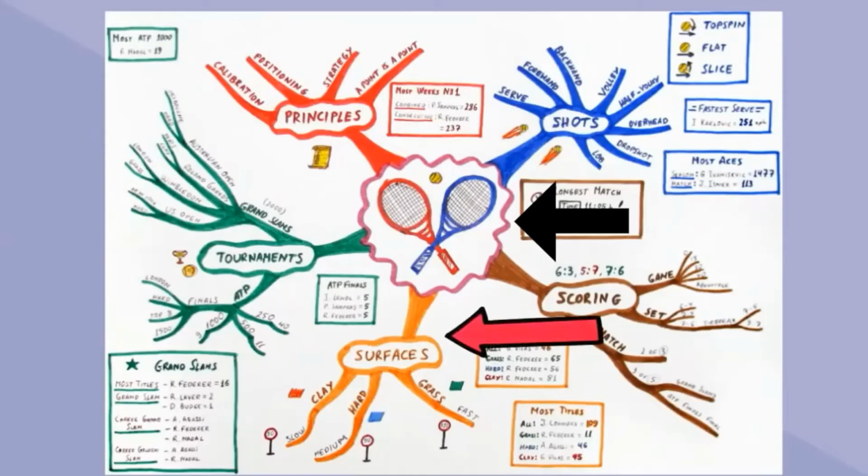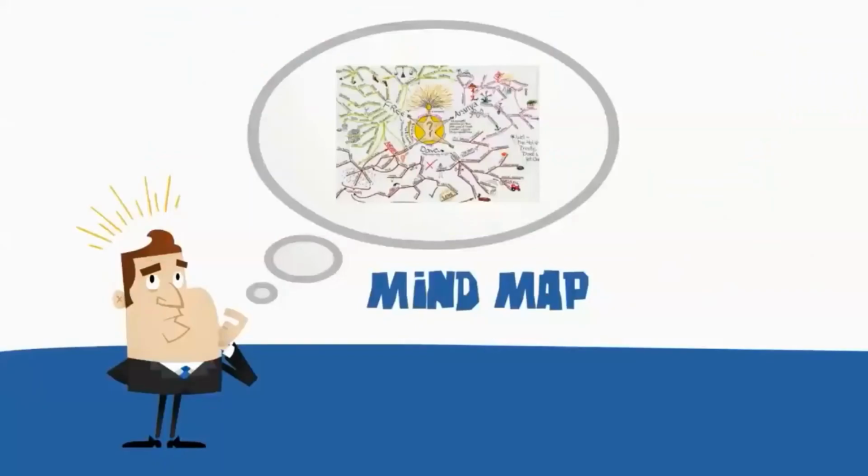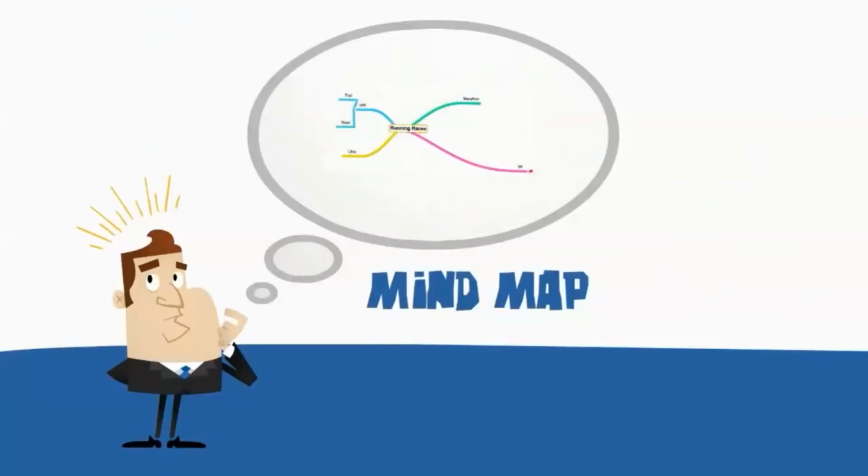Next, create branches from this main topic in the middle, and these are your subtopics. And then you can create branches from your subtopics. You can draw pictures or you can just write it out. Remember, there are not any rules. Create something that works for you. Some people like to have lots of pictures. Other people like to have a minimum amount of pictures, or maybe no pictures.